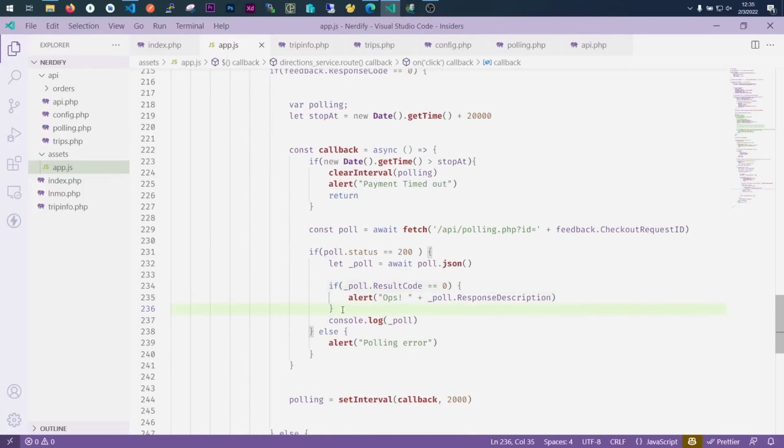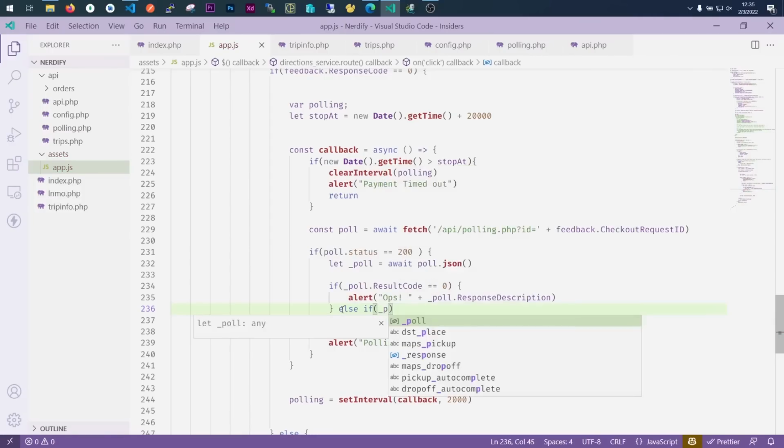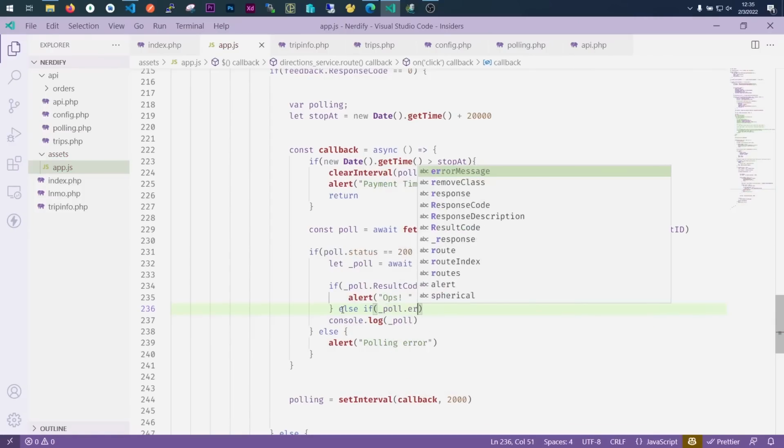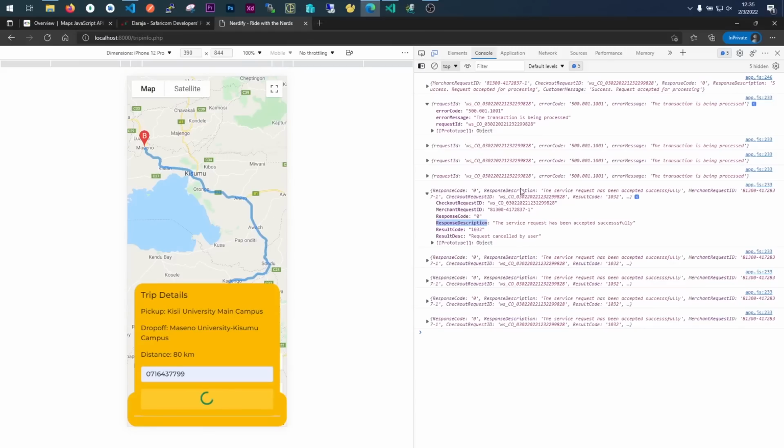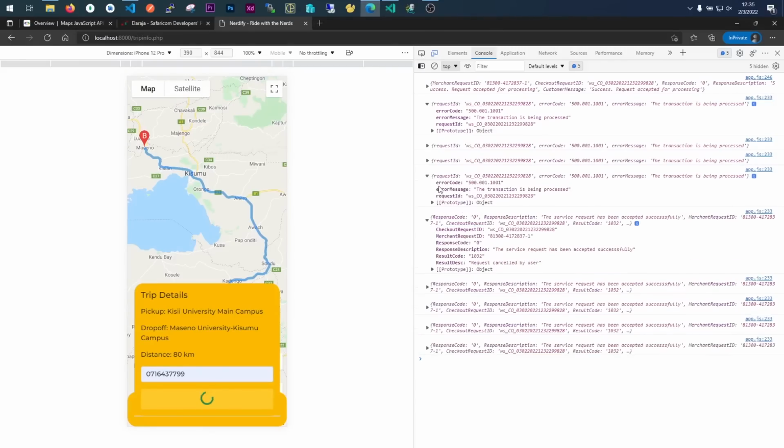Then else if poll.error. Let's see what we are getting. We're getting an error code.